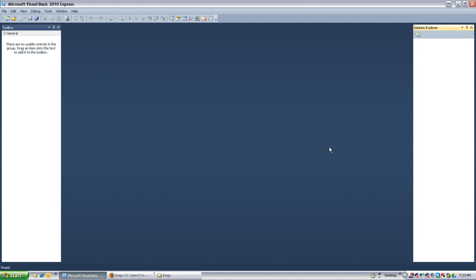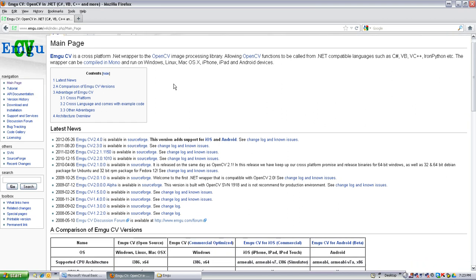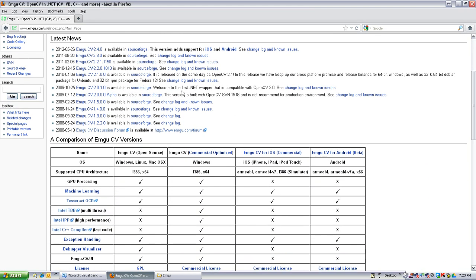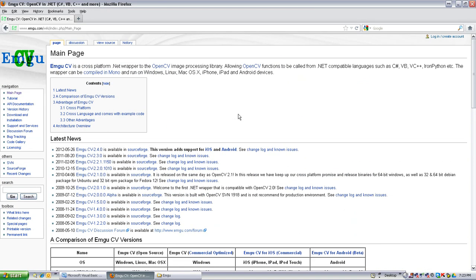Alright, here I wanted to show you a new way to capture from your webcam. This is using Emgu.CV, and this is OpenCV, but in a wrapper for .NET stuff like Visual Basic. And OpenCV has been made into Emgu.CV, which is a lot of great media stuff wrapped together. So anyways, emgu.com is where you can download this.